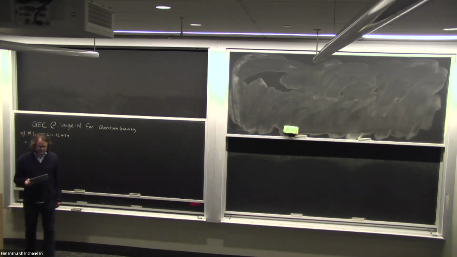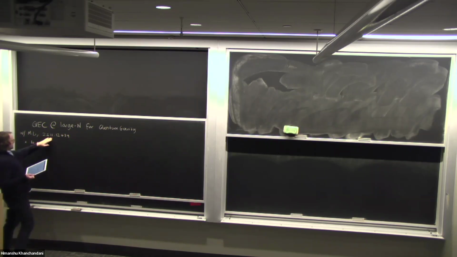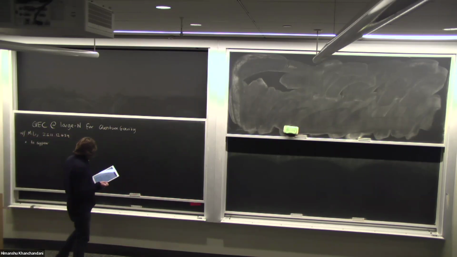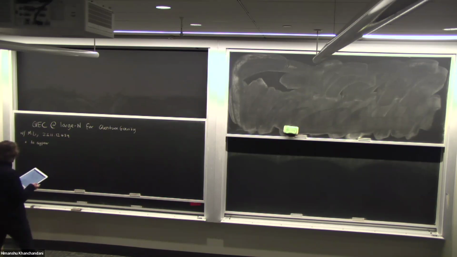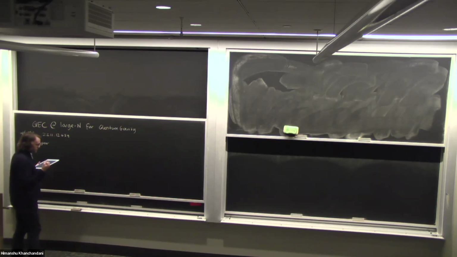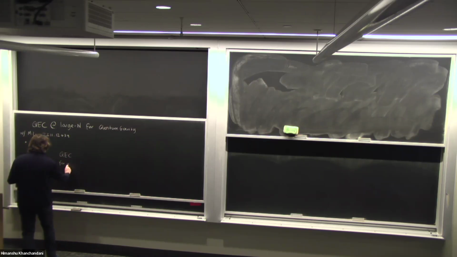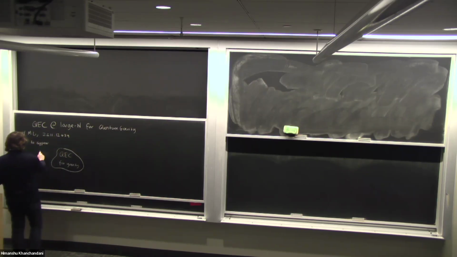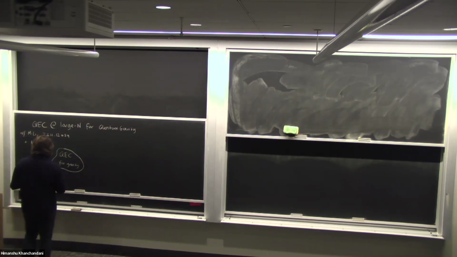Thanks a lot for having me. So I'm going to tell you about a story. The main framework was written down in this paper by student Min Lee, and then there are several papers in the works that are using these ideas. And the basic idea is the following. We want to connect two main ideas for studying holography and gravity. In particular, this quantum error correction paradigm for gravity that Ahmed introduced in this very famous paper, EDH.